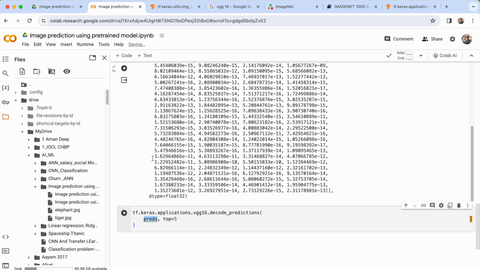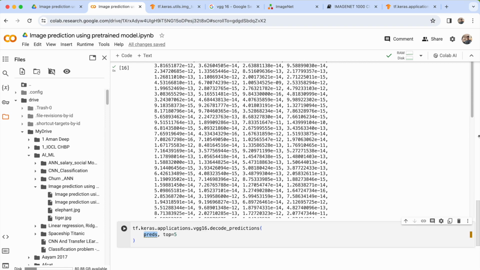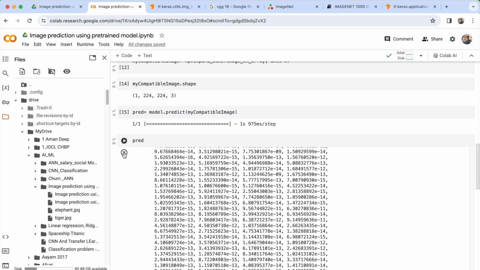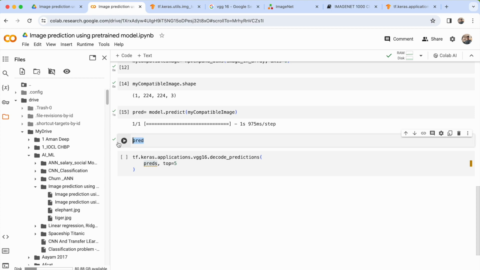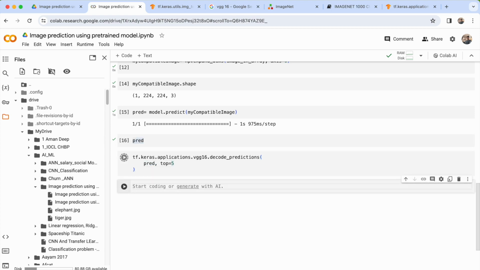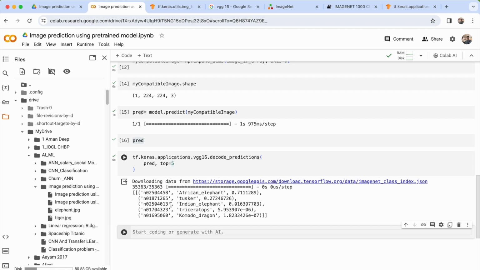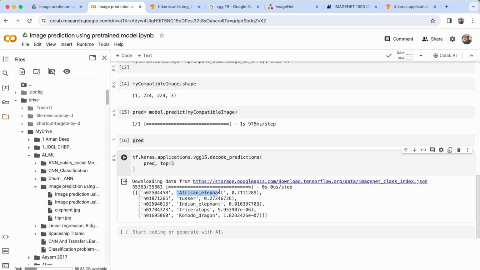In case of preds, we have to write our prediction, pred, and we have to execute it. So we see that it has given its top 5 predictions, that it has predicted it to be an African elephant with the probability of 71%.